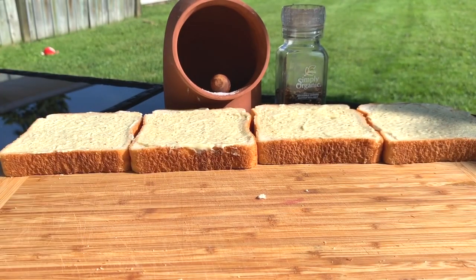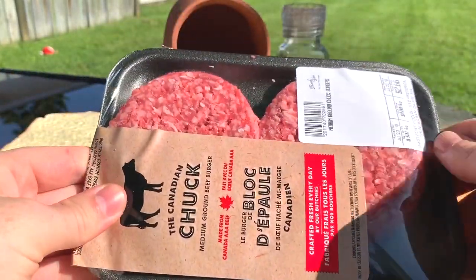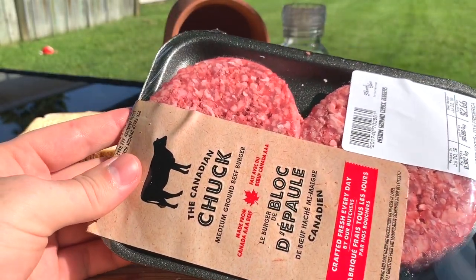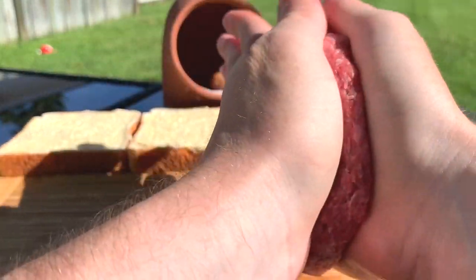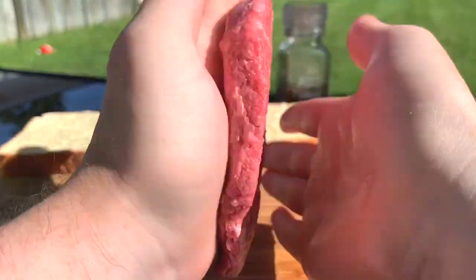Let's clear these off the board and introduce the next guys. These pre-formed patties are a little too perfect - two dollars and sixty-six cents, ready to go. Shout out to my hometown for carrying medium ground beef. Do you know how hard it is to find medium ground beef in Toronto? Everywhere is lean. All I want is a burger with some actual fat content. They come kind of puck-shaped, so I want to squish them out a bit - I want a flatter patty to cover the surface area of the whole toast.